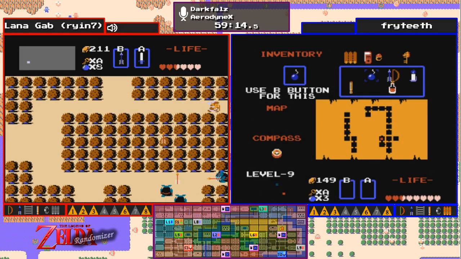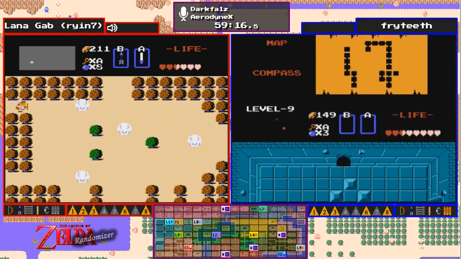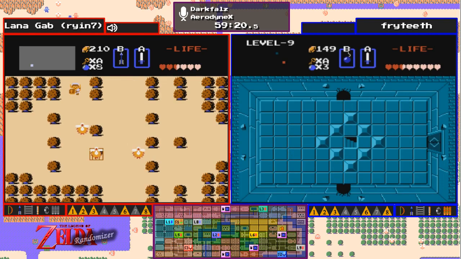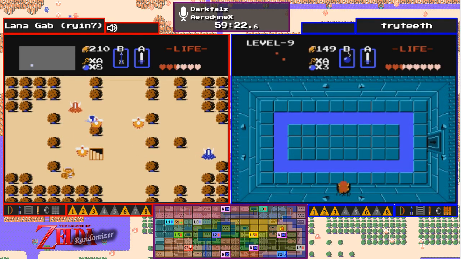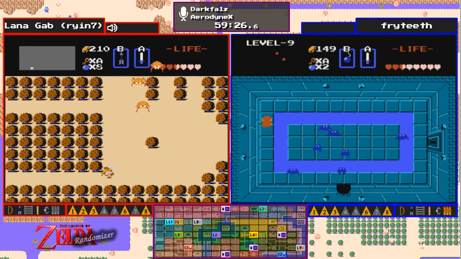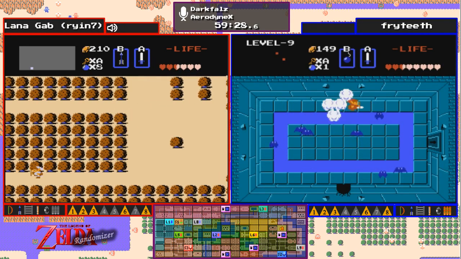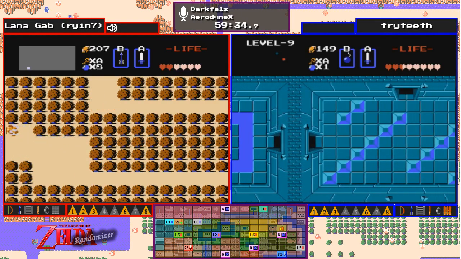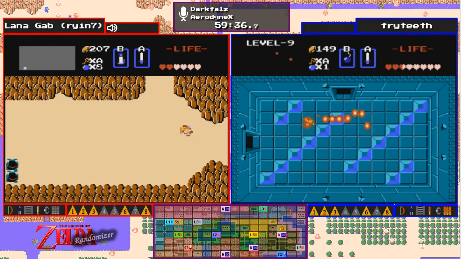Choosing to leave level 5. Interesting call. He might be going for a health refill, though. Well, it is right next door. No, he's had enough level 5 for now. Probably just doesn't want to deal with those Wizzrobes. This has been a really long 9, too.